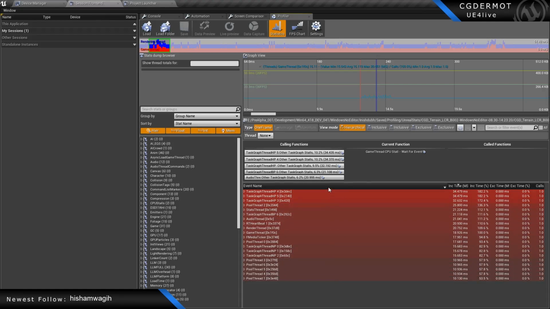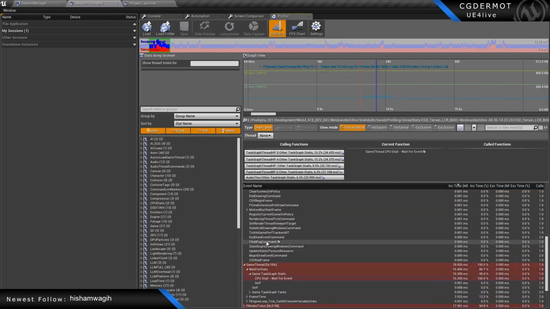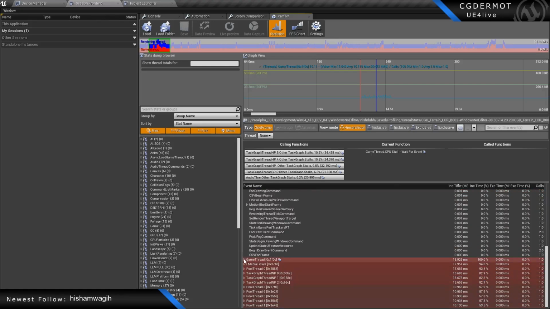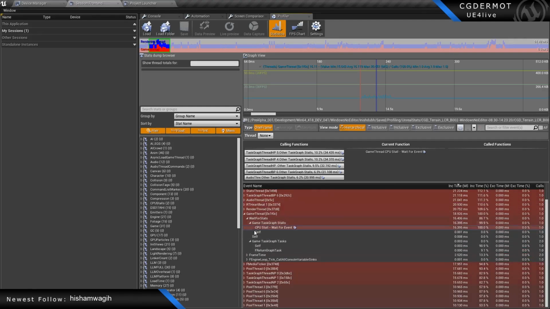At the moment I'm not too worried about any of these. In our render thread, we don't seem to have anything that's particularly out of order. We have nothing in our game thread, but if we had excessive ticks in our game thread, we would see it come up here.